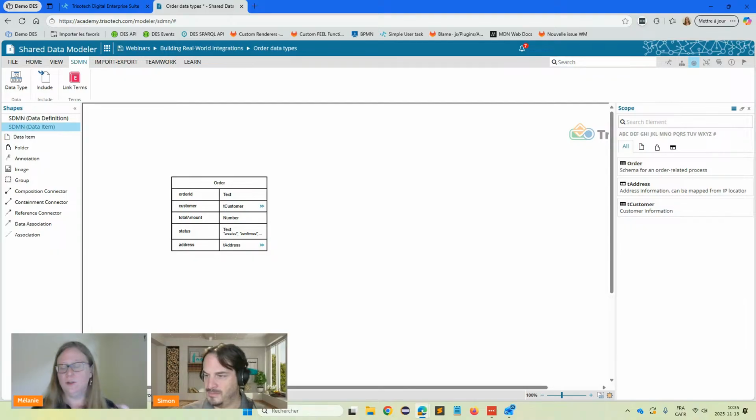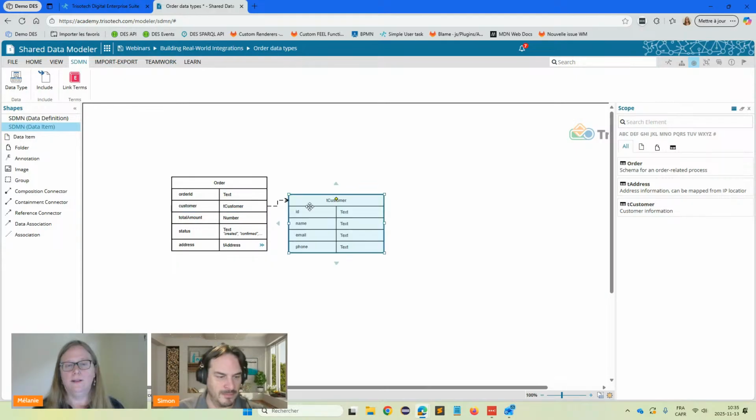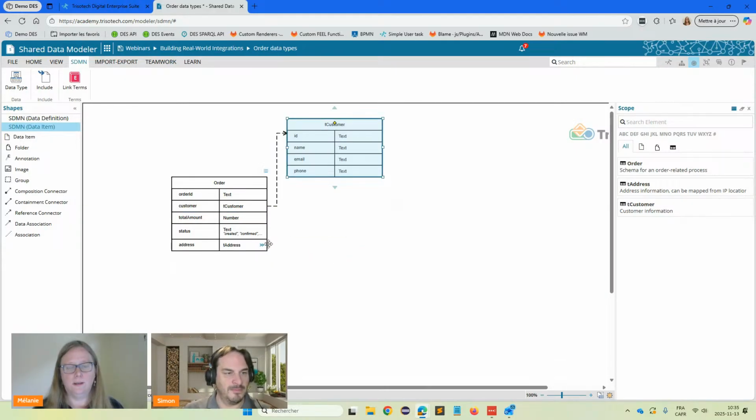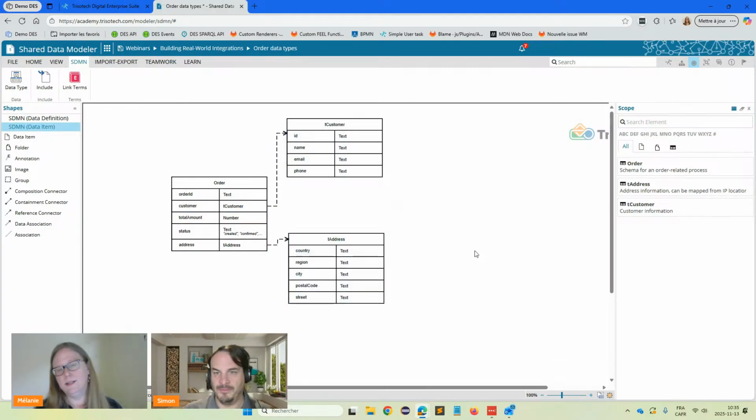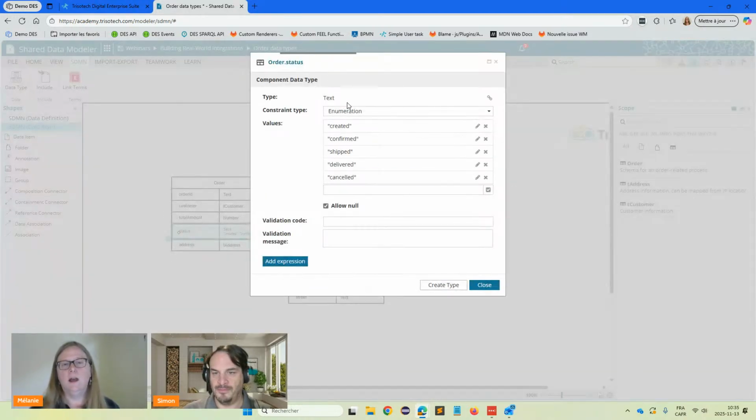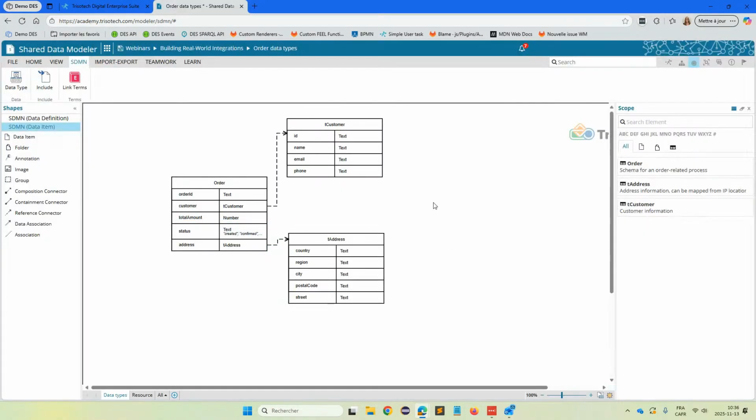You can create different diagrams to group them by type if you have a lot. Of course, you can also create more than one diagram. So you can just expand that to see what's in it. So you see all the fields that were imported. You see here that there were some constraints on the JSON schema that followed. So you see the different values that are there. And it created 3 types.